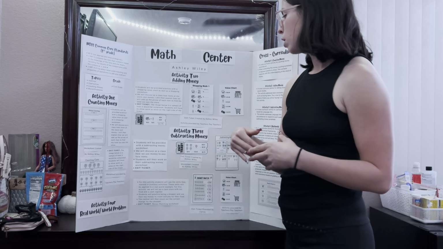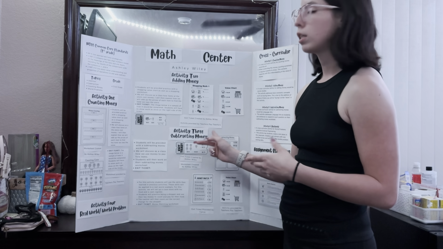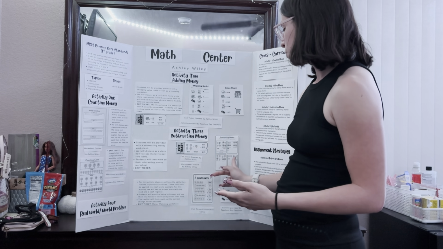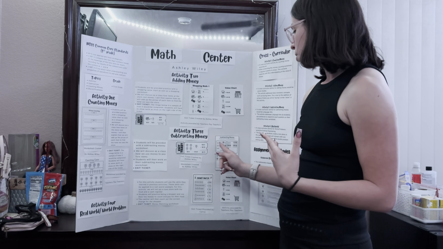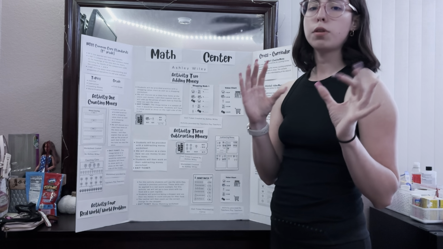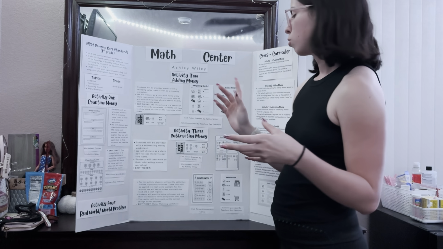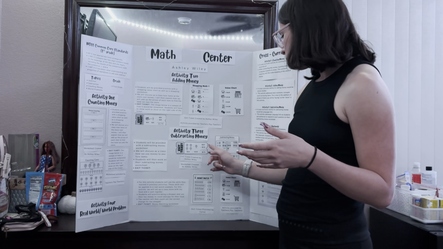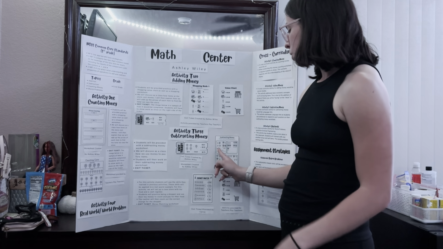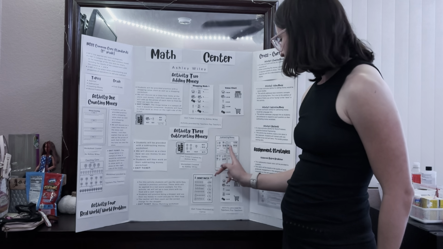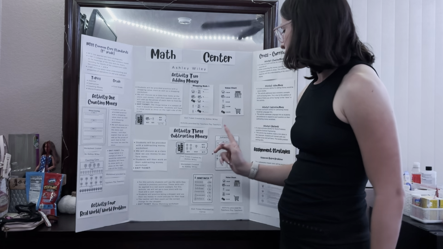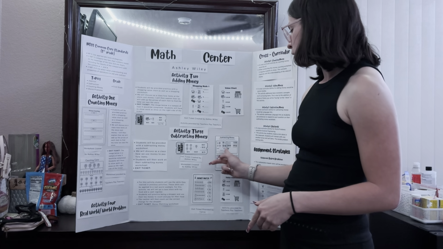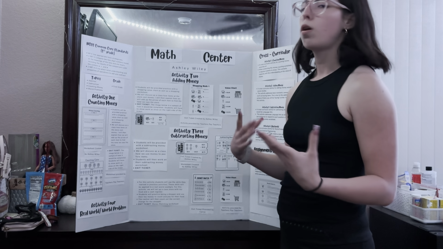So on to activity 3, we will be working on subtracting money. To start, students will be provided with a subtracting money worksheet, which I created, and there will be a sample already filled out, and that is what I will help my students through, because as you can see, there are images of money. So there are 2 quarters, a nickel, and a penny, which means this is 56 cents. There is 1 dime and 3 pennies on the worksheet, which equals 13 cents. So it says on here 56 minus 13 cents is a total of 43 cents, right?